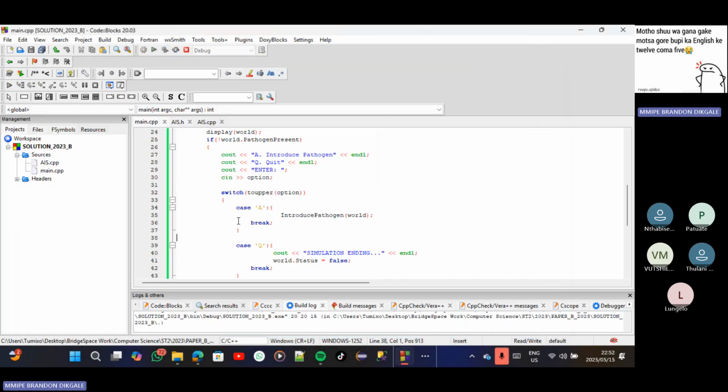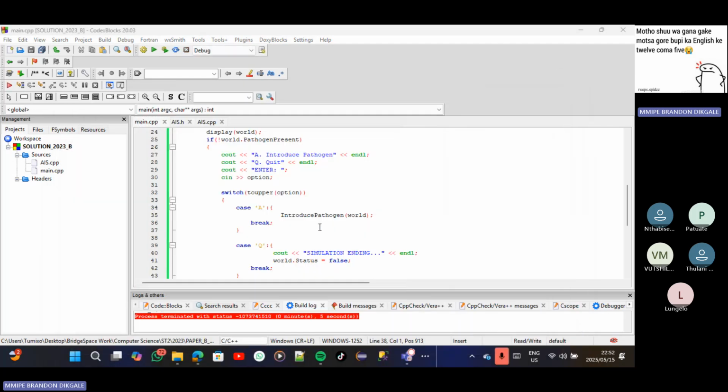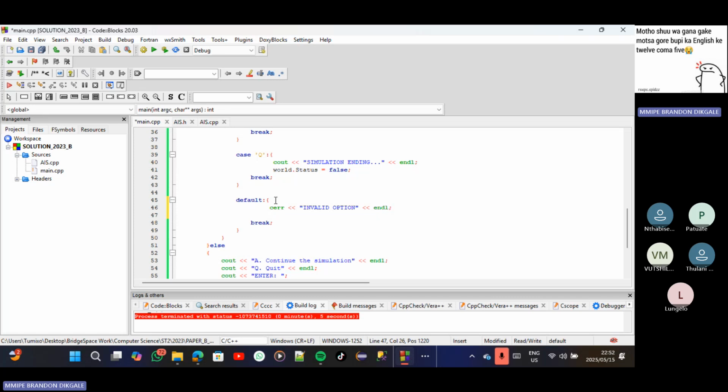So under default, I print invalid option, then I pause with the system pause function.